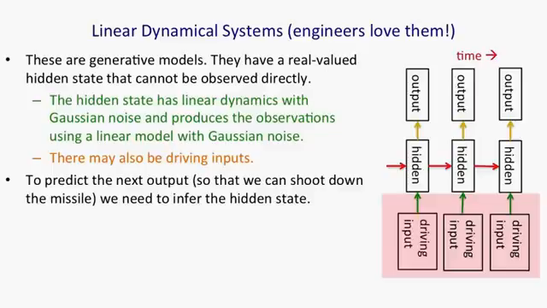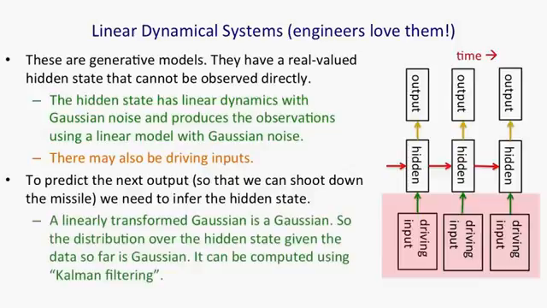In fact, one of the earliest uses of Gaussian distributions was for trying to track planets from noisy observations. Gauss actually figured out that if you assumed Gaussian noise, you could do a good job of that. One nice property that a Gaussian has is that if you linearly transform a Gaussian, you get another Gaussian. Because all the noise in a linear dynamical system is Gaussian, it turns out that the distribution over the hidden state, given the observations so far, that is, given the outputs so far, is also a Gaussian.